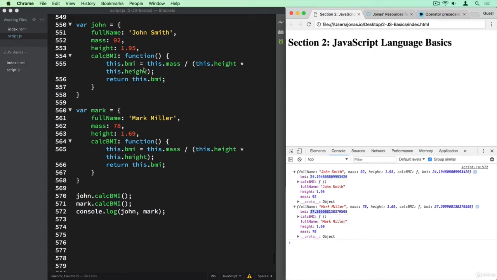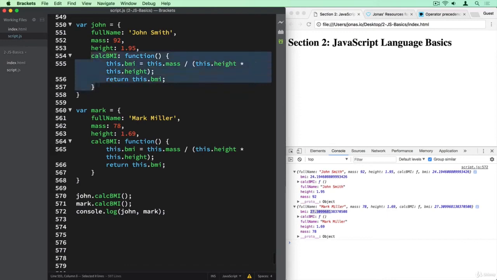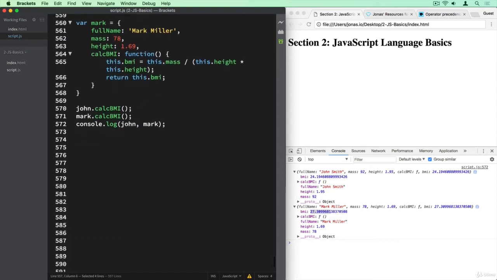So great. So you see that it's actually very nice to have a method directly attached to the object, because this function is really related to this object, to this person in this case. And so it makes sense that we can have the method really together with the data instead of having an external function which could do these calculations as well.